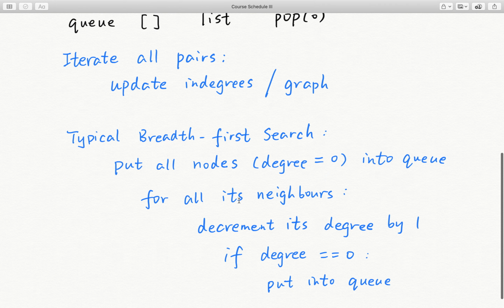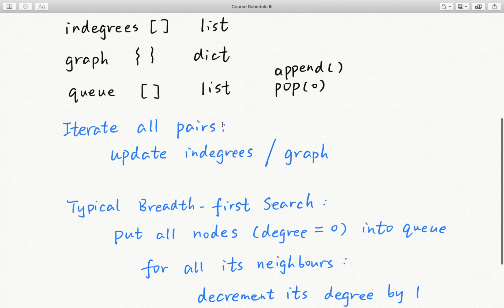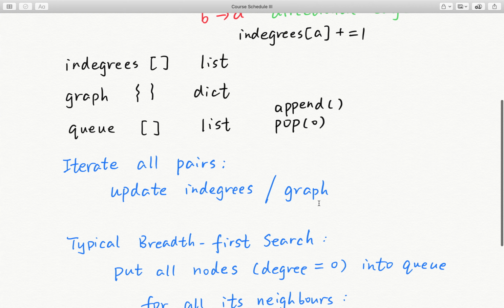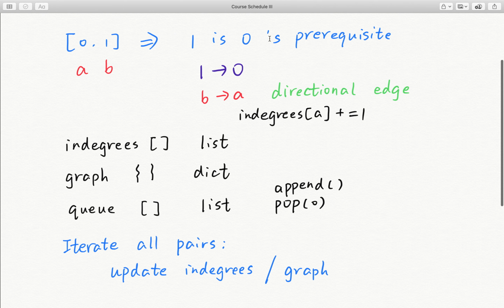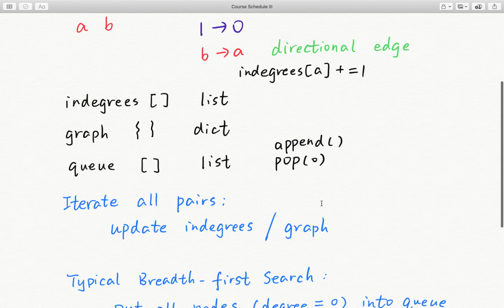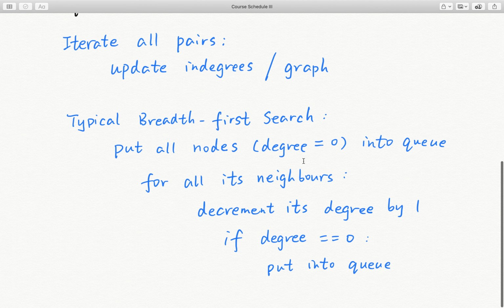So the algorithm is we iterate all the pairs and update the indegrees and the graph. For every relation, we update the indegrees and build the graph. And then just do a typical breadth-first search: we put all nodes whose indegree equals 0 into the queue, and for all its direct neighbors, decrement their indegree by 1.